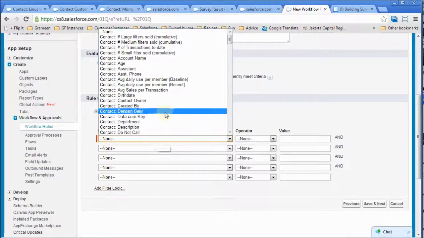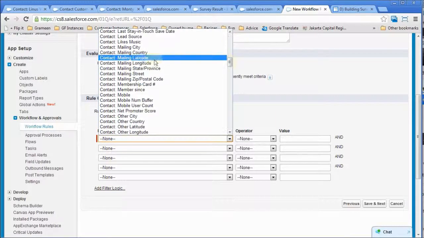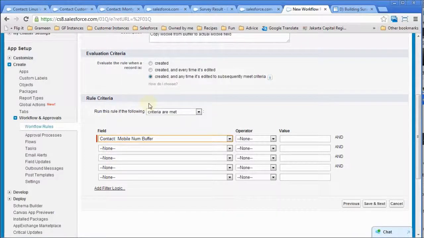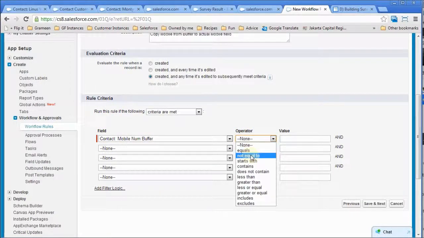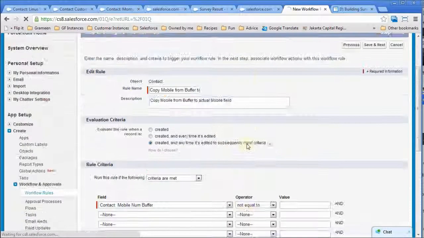You could choose if mobile field is not empty. So for example, I could choose mobile phone number if it is not equal to null, like if you leave it blank. So what this basically says is run this rule or run this workflow whenever the mobile number buffer is not empty. So we're gonna go save and next.